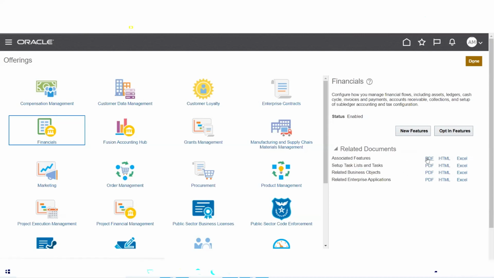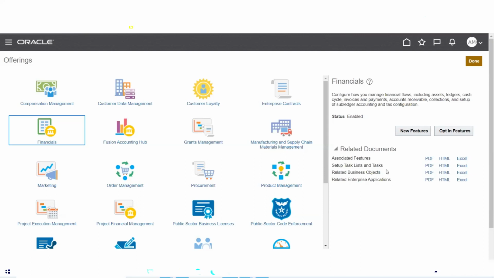If you click on PDF, it will download all the finance related features document. And here you can select any one of the formats, and the documents will be downloaded. You cannot do anything with this document, it is just information. Now for practice, you can try with these documents. At this stage, even by going through them you may not understand anything, but that is not required, you may refer.